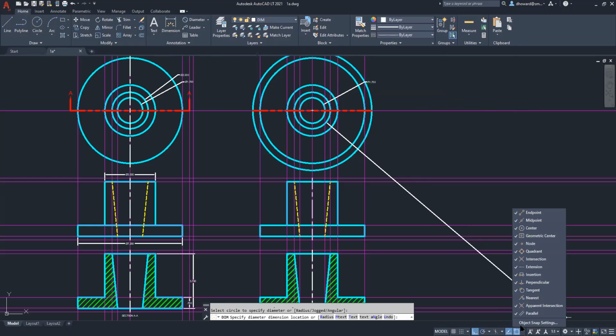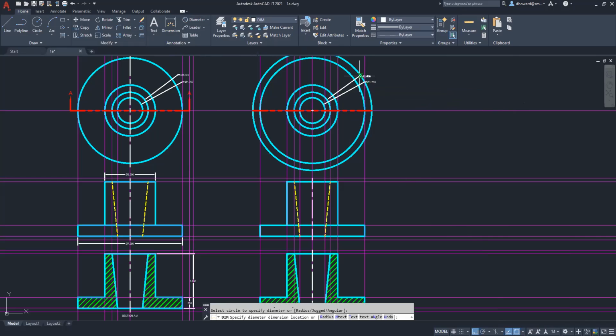I think I have to put my nearest snap on so it grabs hold of the circle. Something like that. Okay. So I've got pretty much done with this outer circle that I used just to place the dimensions and the cut line. So now I'm going to delete that outer circle. All right.